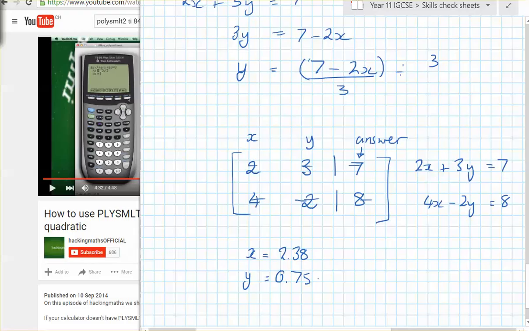Now that one could prove quite nice. I would say that you potentially are still going to have to show your methods for simultaneous equations, but at least you can find the answers. Right? Can you swap between fractions and decimals in that as well? Yeah. So that might be quite handy as well. So instead of writing a rounded decimal that you shouldn't have done, convert it to fractions and give them as answers. Right? Might be quite nice. So that's quite helpful. I think you're allowed that one. That's a definite. You are allowed that one.